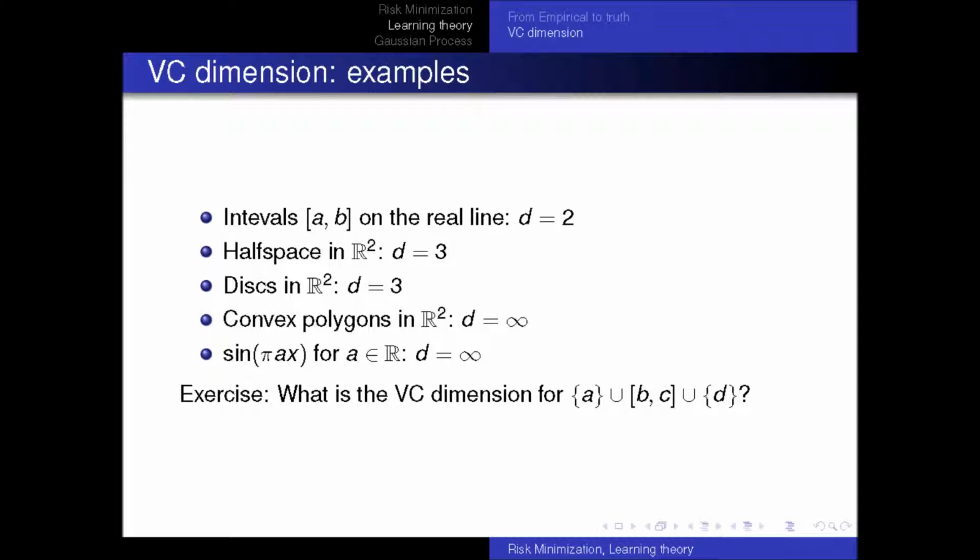And for 3 points, it's the same thing. You can pick out the first and the last point by A and D. You can pick out the middle point by this interval BC. So for 3 points, no matter where the 3 points are, they can be picked out by this. And the 4 points is also easy. You just use a large interval B and C. It can pick out all the 4 points.